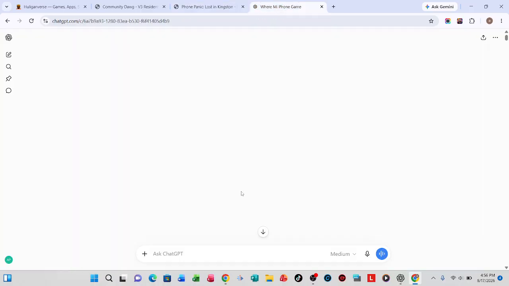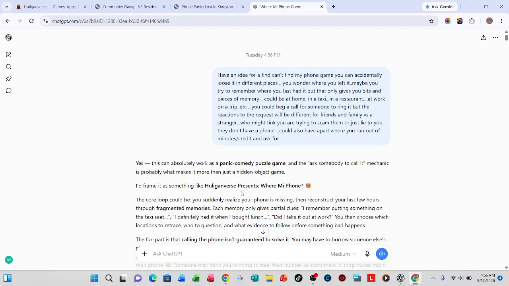So first things first, I had this idea because I kept losing my phone. Not really losing it, but well, in a sense losing it. I had my phone and I was leaving it all over the house. And I've been somebody over the years who always lost phones easily. So I said, all right, why not try to build out a game idea around that?